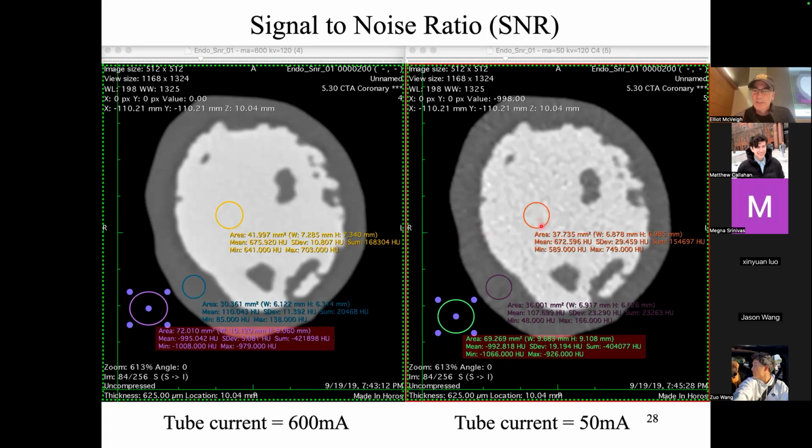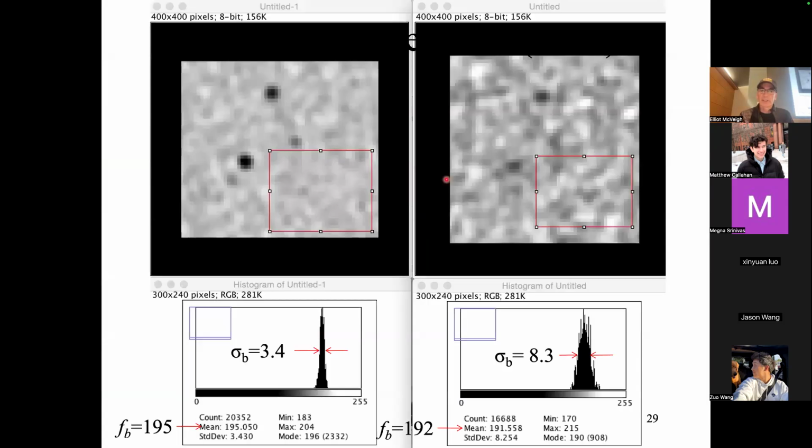And over here, where it's noisier, 672.6 is the number. So it's the same mean value, right? But the standard deviation over here is close to 30. So there's just a lot more variability in the pixel number. This is how you measure the various pixel numbers in your image.